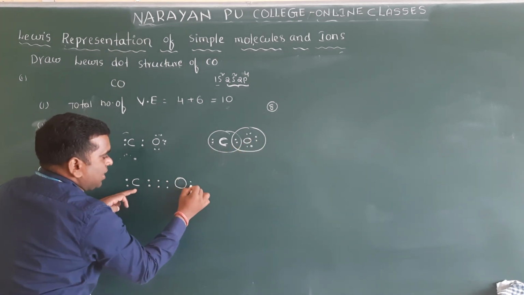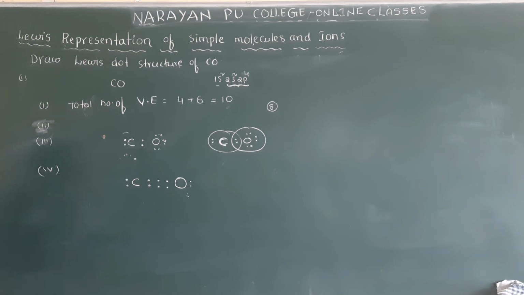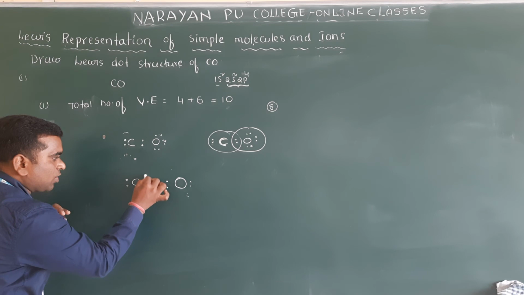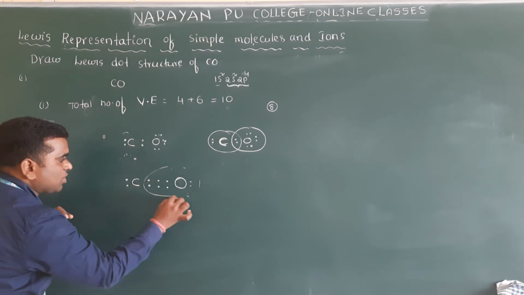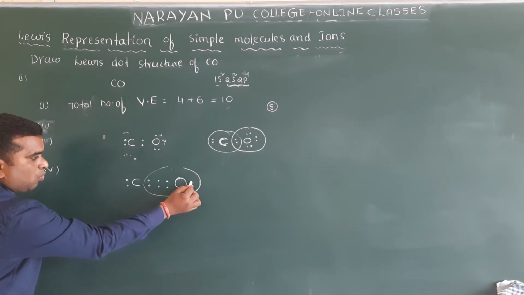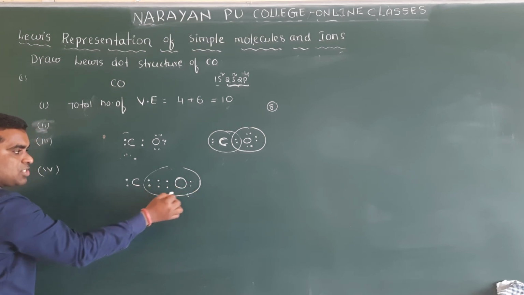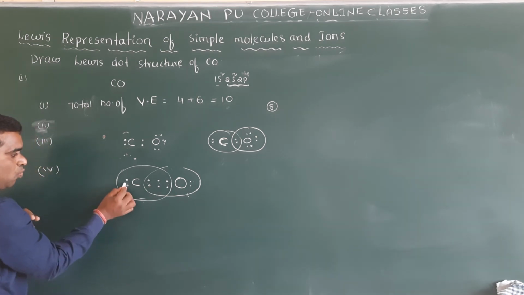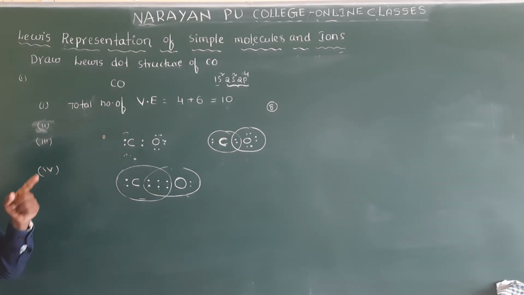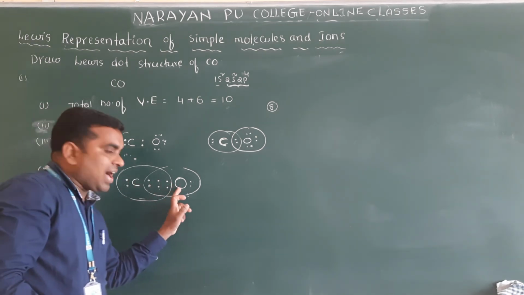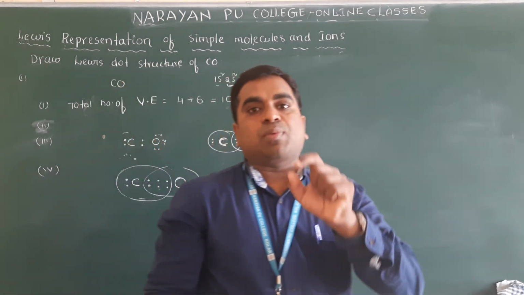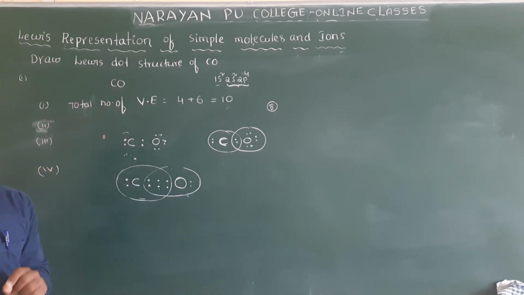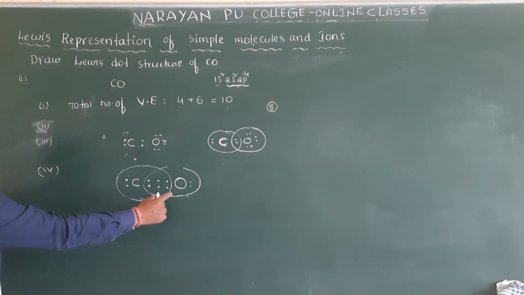Oxygen is having what here? 1 more pair of electrons. Now you see here what happened? And this oxygen, these electrons belong to both. How many electrons? 1, 2, 3, 4. 4 pairs means how many? 8. But here you also see how many electrons carbon is having? Carbon is having 1, 2, 3, 4. Total how many? 8. So both attain the octet or not? So that molecule is stable, and in that way you have to write. Got my point? So this is the final structure.